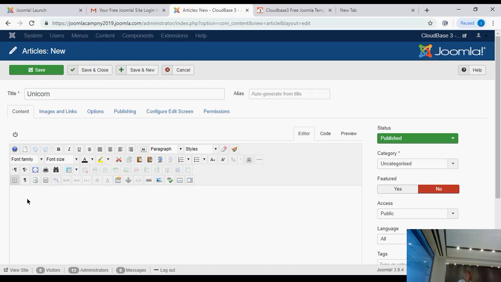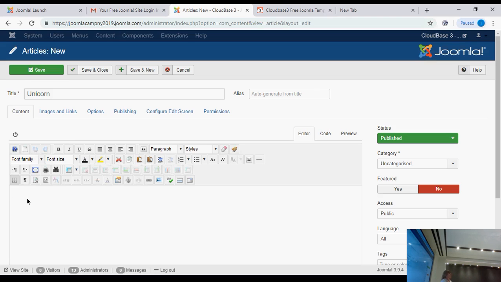Anyway, so in here you have the title, so I'm just going to call it unicorn, and then the alias. For the alias, my suggestion is the alias should always be what the title of the article is. So I always blank it out. When you blank it out and save it, Joomla will be smart enough to use the title for the alias. So what is the alias? That's what will come up in the URL. When you're going to a specific page, for articles it doesn't always use the alias because it usually uses the menu items, so I know it may throw you off a little bit. But I always like to keep the alias whatever makes sense.